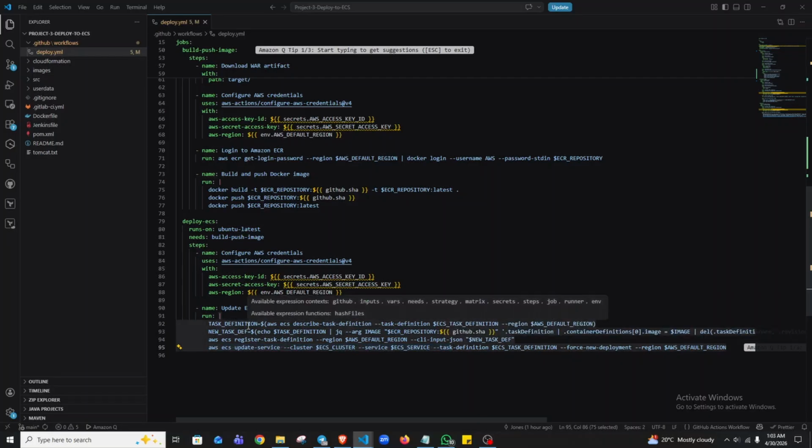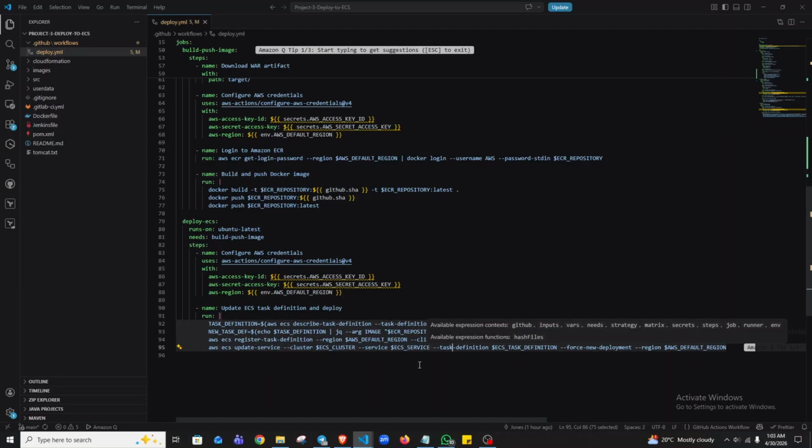What a task definition simply contains is the particular image that needs to be run, the number of images that need to be running, and so on. So since we have this file that permits us to carry out all those updates, we download the file, update it, create a new task definition, and then push it and cause our ECS to deploy that newly registered task definition.